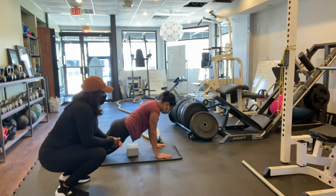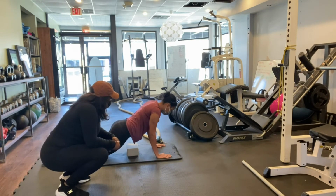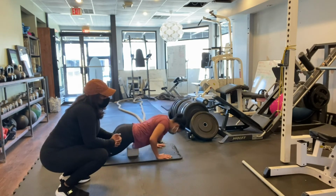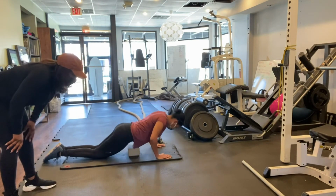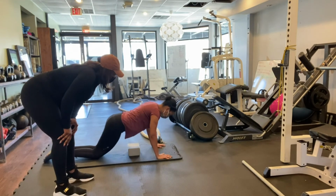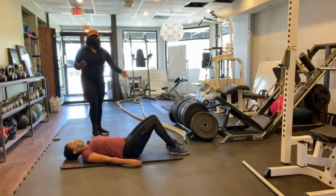All right, now for men, it is different. For men, the tester is going to use their fist, and every time the gentleman pushes in a downward position, the chest hitting the tester's fist counts as 1 repetition. Here I have Lauren do a few. I'm not going to encourage Lauren to do a bunch of these only because she just did a 1 rep max for me. Okay, just be mindful of the points that should be reminded as far as position is concerned. Knees are down.